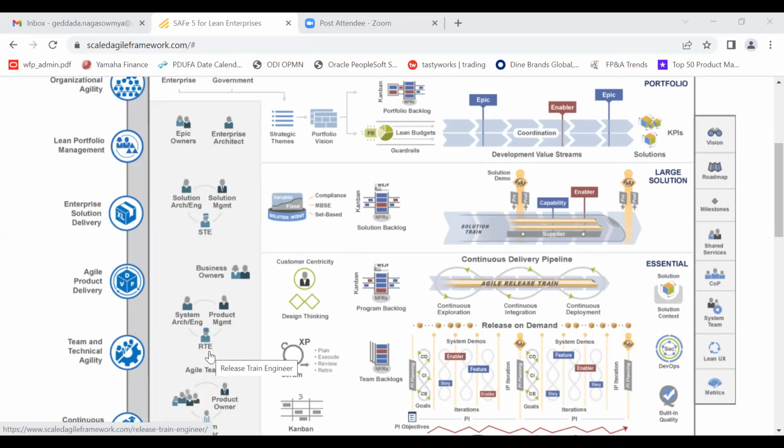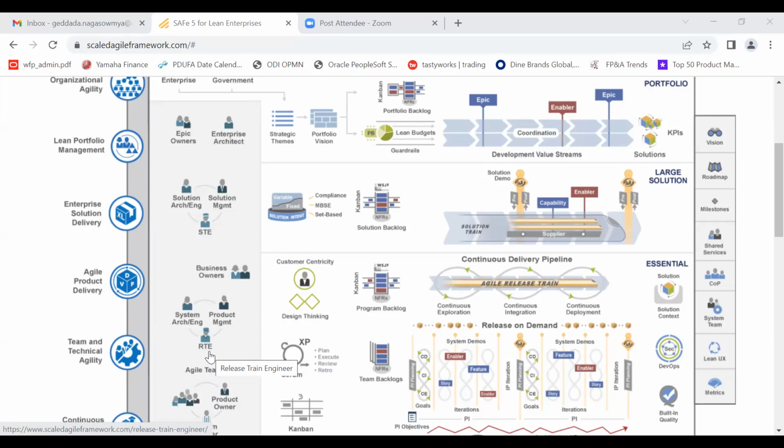PI planning is nothing but program increment planning. Sprint planning is just 15 days, right? If you are working for 5 sprints and delivering a solution through those 5 sprints, that is called PI planning.